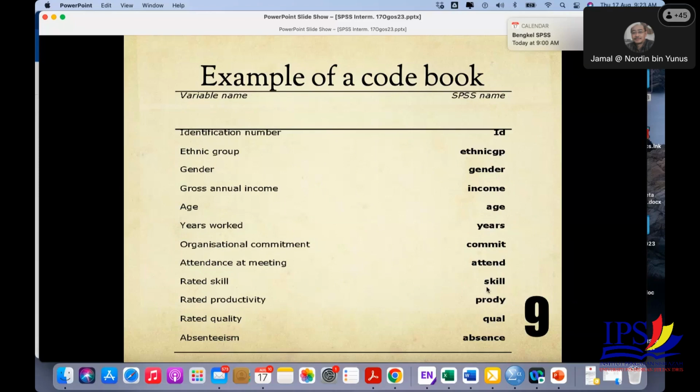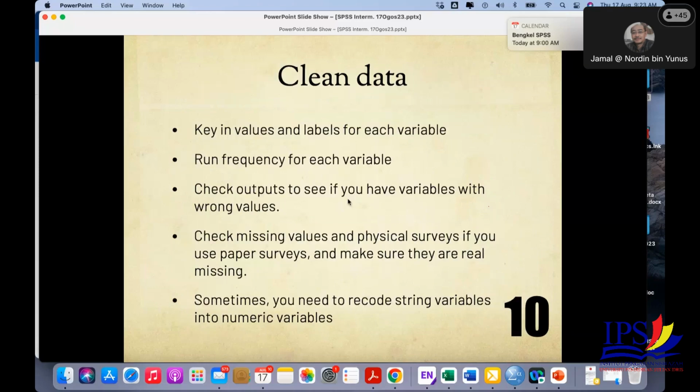Before you run the analysis, the most important thing is you must check your data. After you key in the data from all the respondents, your next task is to check your data in SPSS. What do you want to check?